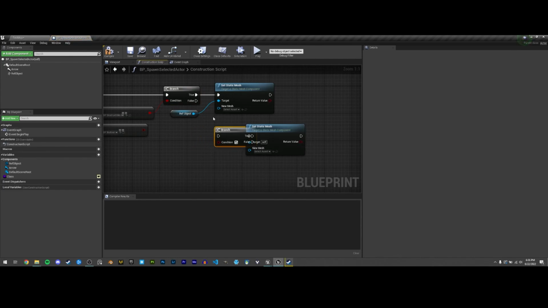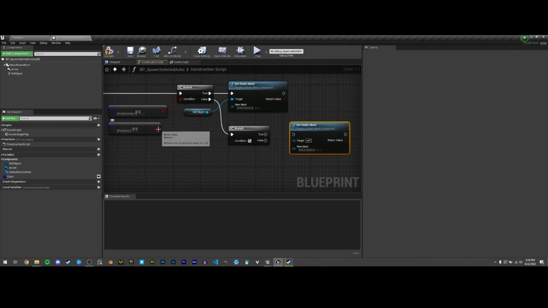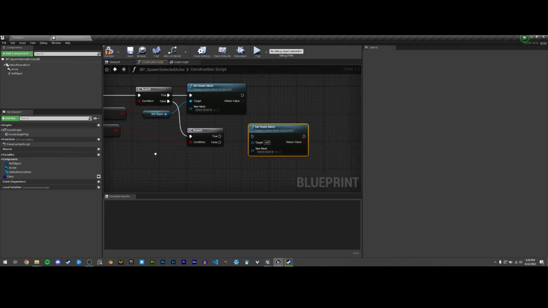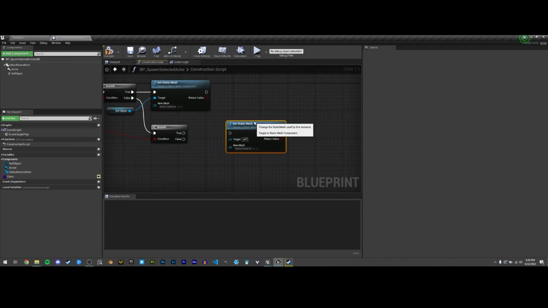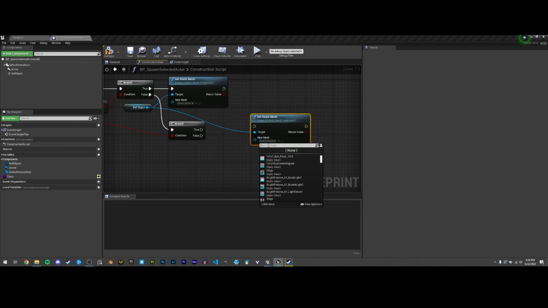Because if this is false, if we didn't select this, then we'll try again and see if that's true. If we selected a balloon, reference object to target. I don't have a balloon in here, so I'm going to say sphere.